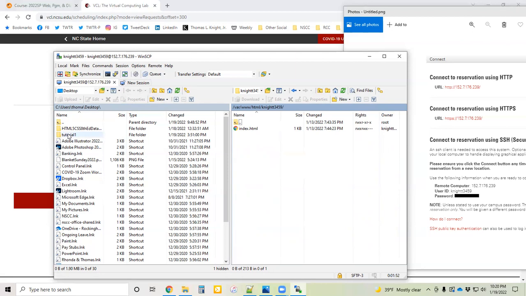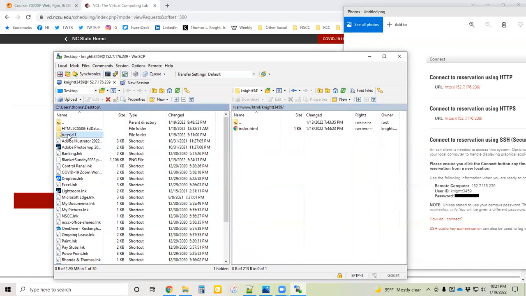So over here on my computer, now for this example, note that this may change depending on what assignment you're completing. But for my example today, I'm going to upload this tutorial 1 folder. I just so happen to have the folder on my desktop. But if you needed to, you can click up here and navigate your hard drive, your desktop, your My Documents folder, wherever it may be. Mine just so happens to be on the desktop.